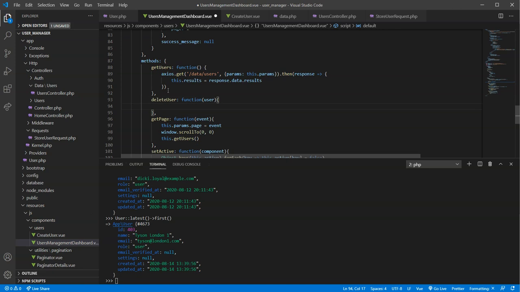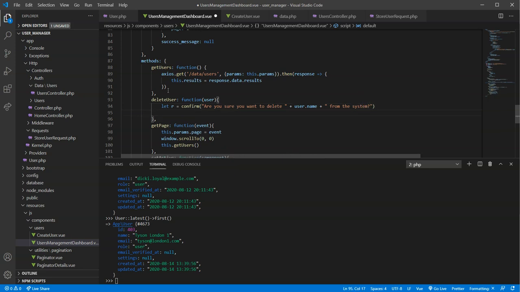And what we want to do is we actually want them to confirm that they want to delete it. So we'll go confirm. We'll say let R equals confirm. So they have to click yes or no. Yes will return true, and it'll assign it to the value of R. So we want to say, are you sure you want to delete user from the system?